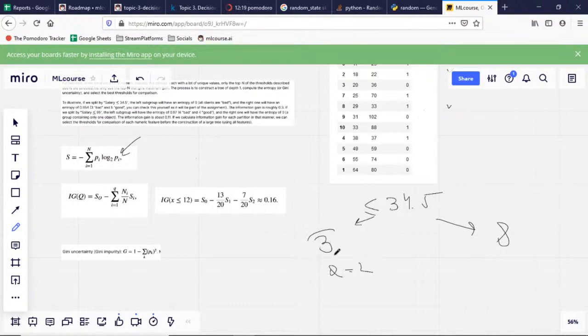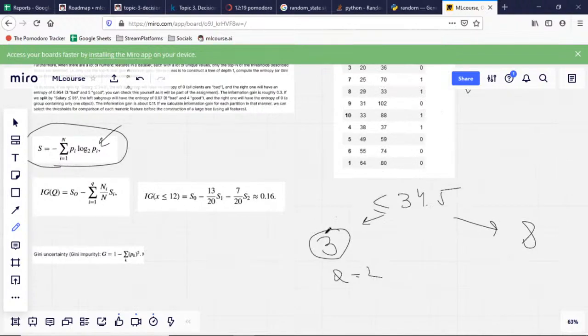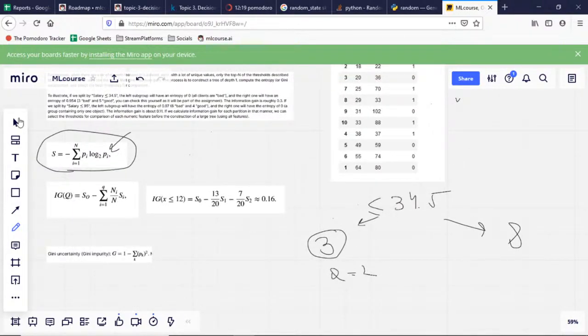Whoever we choose in this group, he will be loan declined, and we don't need him. That's why the probability to get a guy with loan declined is equal to 1 for every guy here. So the entropy here is equal to 0 because every logarithm is equal to 0. So left, all of them are bad. Like this said.